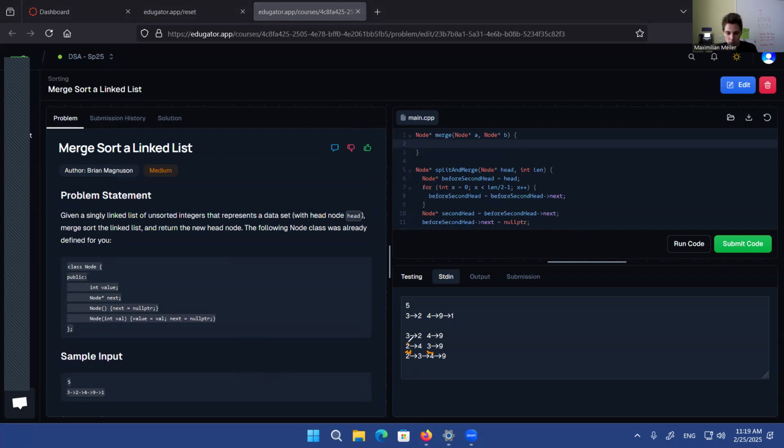So here you would take 2 and add it to the final list and then increment that pointer. And just keep doing that. So here you could take 3 because it's smaller, add it to the final list, increment that pointer. Here you would take 4 because it's smaller than 9 and put it to the final list. Here you can't increment that pointer. So at this point, you would just take everything from the second list directly into your output.